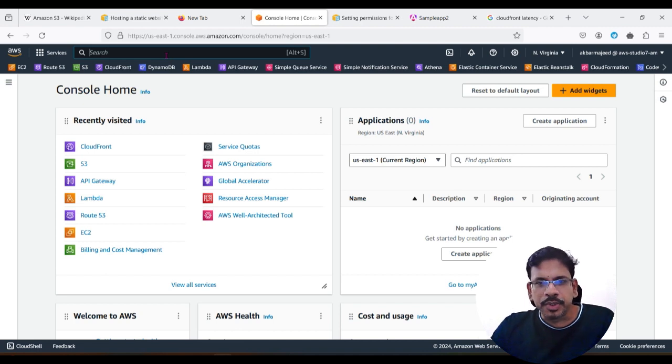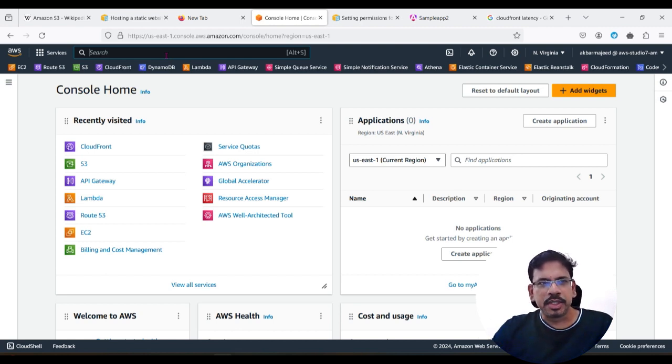Now let us focus on how to set up CloudFront for our S3 static website. S3 static website and CloudFront are an ideal combination to remove the latency for global users, because the contents will be cached in the edge locations which are near to the users. So it's a very good practice to set up CloudFront in front of the S3 website to serve global users.